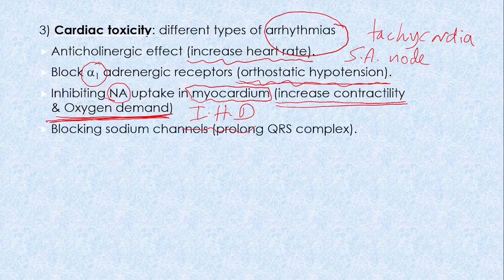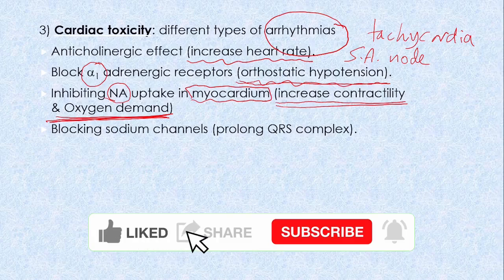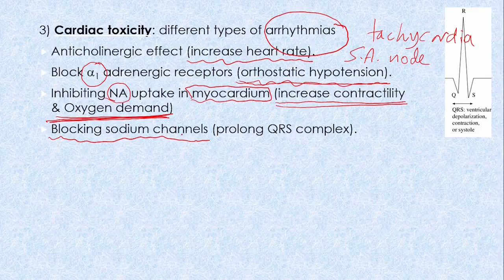Also, these drugs block sodium channels in the myocardium. This is most important. These drugs are dirty because they block receptors, and as well they block ion channels. The first ion channel we talked about, but they also block sodium channels in the myocardium. When they block sodium channels, this is a depression of the myocardium. By blocking sodium channels, they prolong the QRS complex.